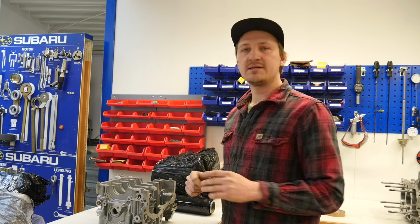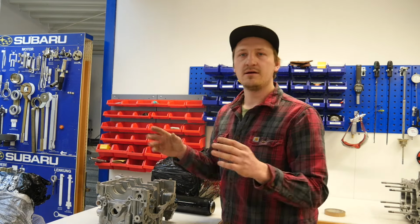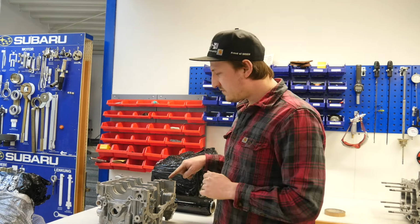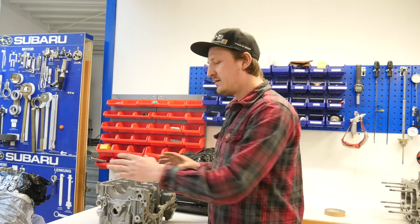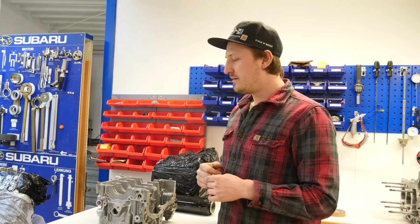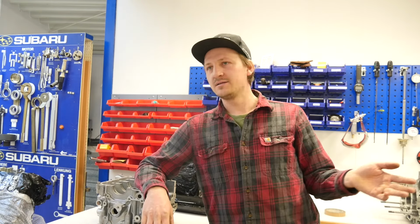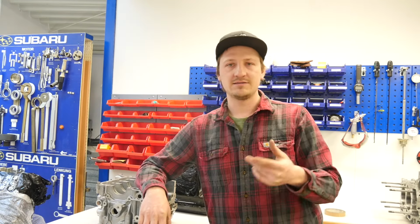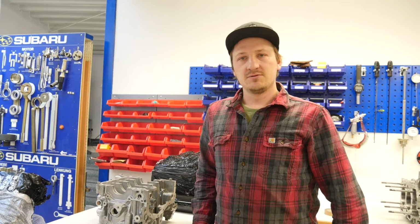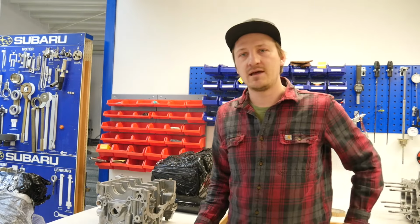Super. So as an engine builder you often have this problem that in the engine case or in the head there are small sleeves like this here at the top of the area. That is for fixturing, for the head to the block or for block to block. When we want to surface a deck we have to get them out, but we don't want to destroy them, because you have to order new ones and that needs time. The price is not a problem because it costs not a lot of money, but it is not so smooth. Why destroy them with pliers or something like this when you can use them again if you do it right?